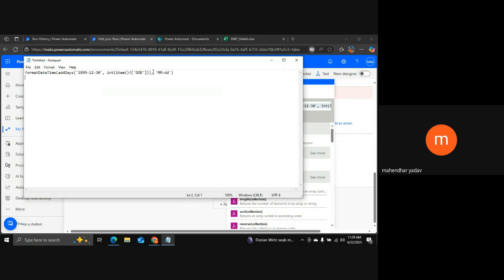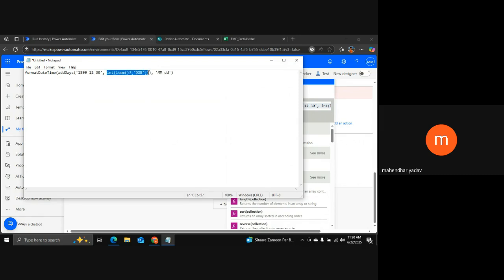First of all, the date of birth which is given to us is in the text format. I am converting it into int. After converting to int, I am adding days with the help of add days. To this particular date, we are going to add that particular integer value. After that, we will get something, right? From some day it will get returned. I will explain you by decoding each and everything.